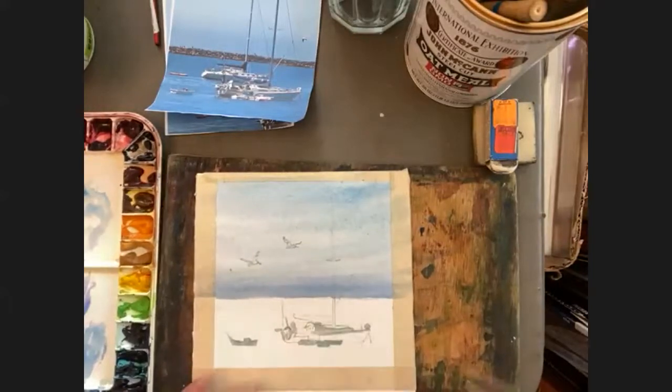Then the ocean. What color shall I do the ocean? Blue. Yeah, Eleanor. Eleanor teasing me all this weekend. And you're painting blue?